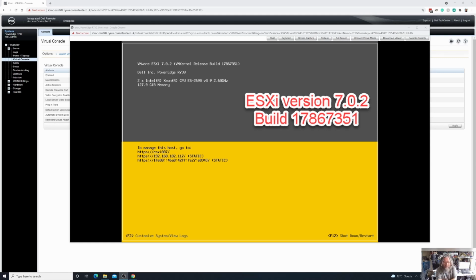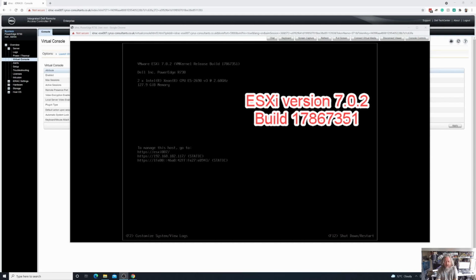This is one way that you can update your ESXi host directly from the internet, directly from VMware, if your host has internet access and your firewalls are opened for HTTP. And if you have a standalone host, you have no vCenter server, you maybe have 1 or 2 hosts, this is a very quick way to do it.